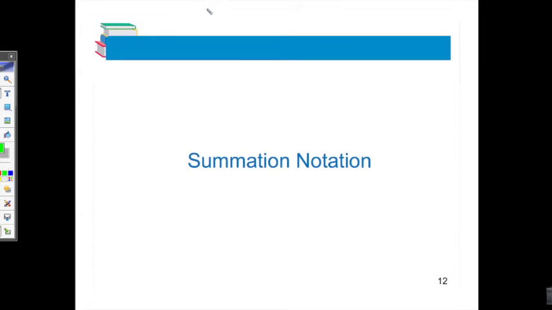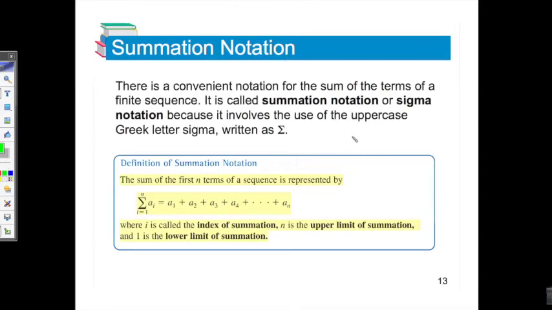Okay, so now that we've understood basically how to take the expression of a sequence and turn it into the numerics of each individual term, let's look at summation and summation notation. So sometimes what we want to do is we want to take all of the terms of a sequence and bring them together and add them up for either a partial sum, which would be, just say, add the first 5 terms, or for an infinite sum, which we'll look at later. And when we do that, we use something called sigma or summation notation. Sigma notation simply because it's using this Greek letter sigma, and summation notation because that is what we're doing. We're summing together all the different terms.